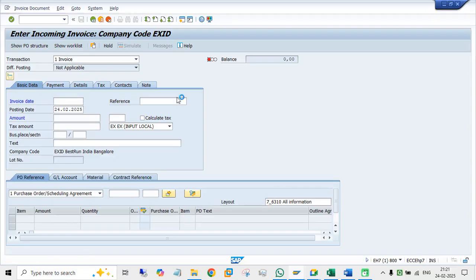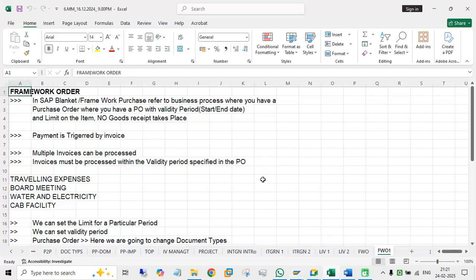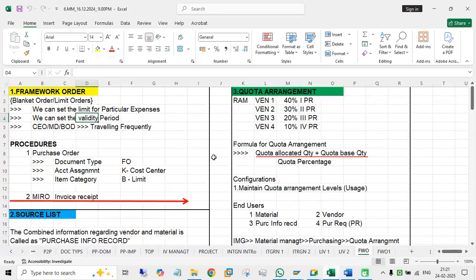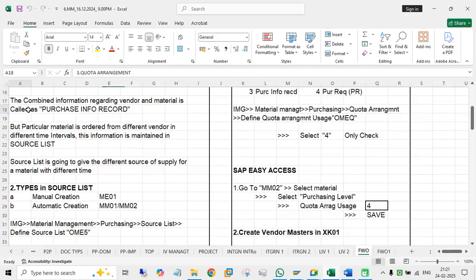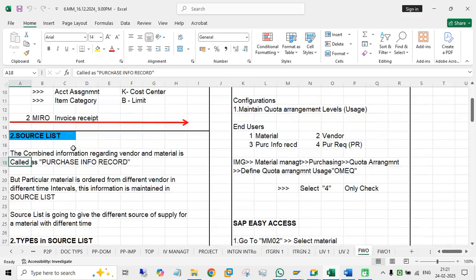Next one, we have to go for source list, quota arrangement and automatic purchase order. Normally the reason for maintaining the source list is this: the combined information regarding vendor and material is the purchase info record, right, we have maintained that.